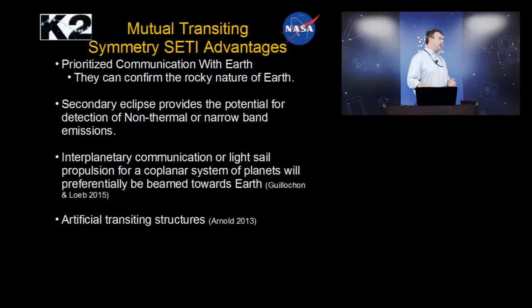Why are we interested in this? Well, from a SETI standpoint, we both see each other transit. This has some advantages from the symmetry of both systems transiting. One thing is that it's hard to measure radii. The transit technique is one of the few techniques with modest observational capabilities to get a nearly direct measurement of the radius of the Earth to very high precision.